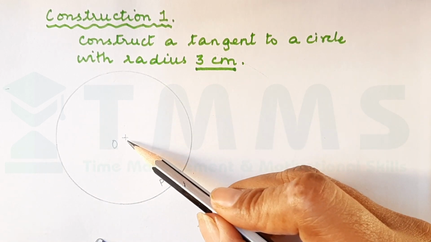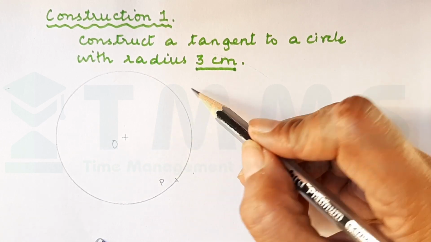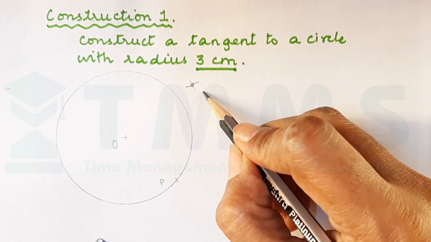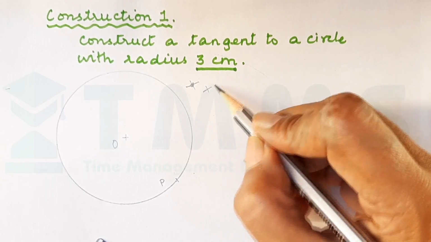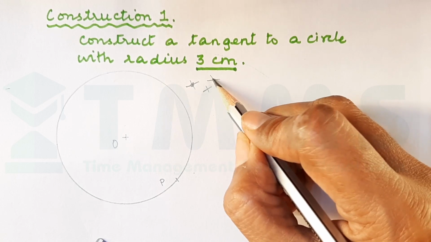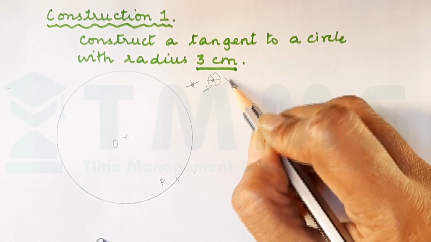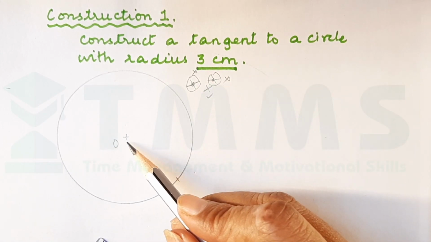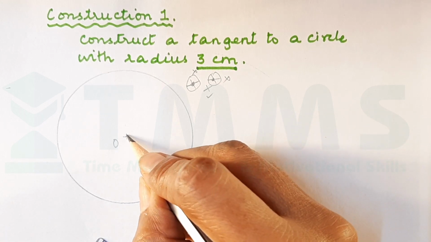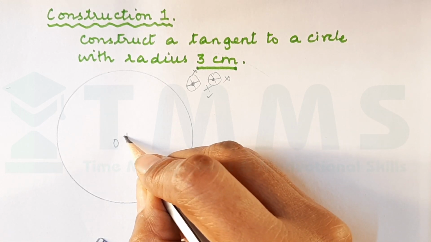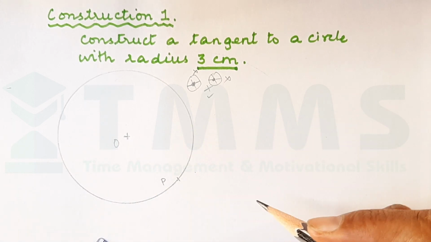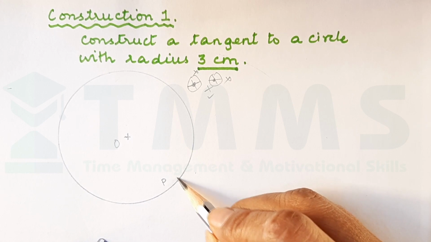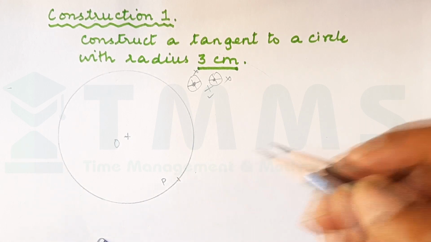Now see how we have marked the center O? Never mark the center like this. Anytime there's a point of intersection, just show it like this. Do not take any point of intersection and mark the point like this. This is wrong. This is the correct way. Can you see how I marked this center? I have marked it with a small intersecting line over here. Okay, so that is your O. Can you see point P over here? It is just with a small cut on the circumference.